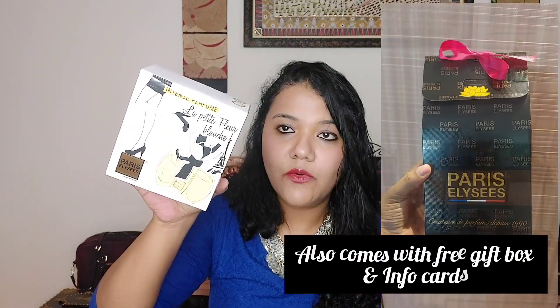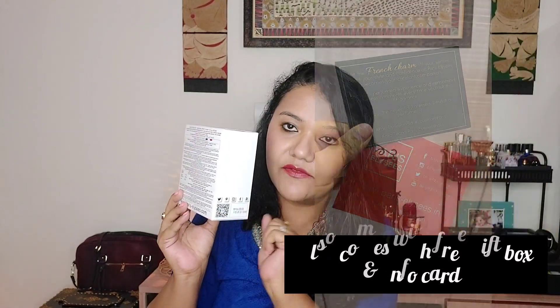Now let's get into the review. It comes in a white cardboard box with ingredient details on the back, made in France label, everything in different languages, and social media handles. This perfume is priced at ₹1,300 and you get 100 ml of product. Coming to the bottle — this is a very beautiful, very petite bottle that looks like a pretty flower, with a flower-shaped cap that is so cute and well made. The juice inside is a very deep golden color.